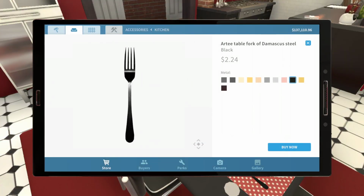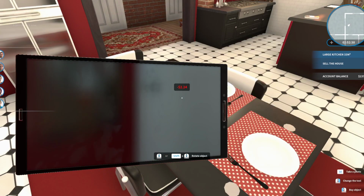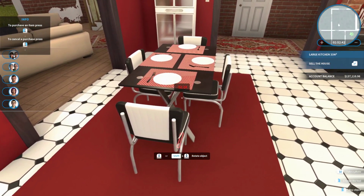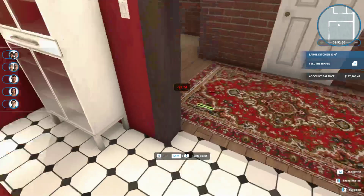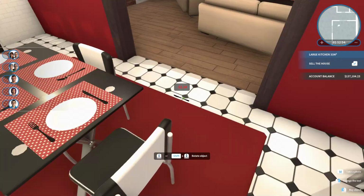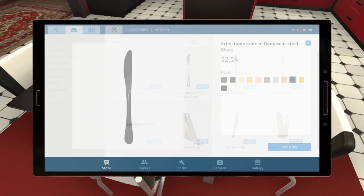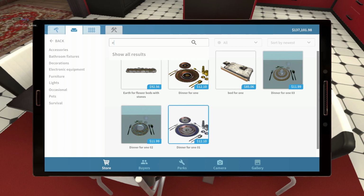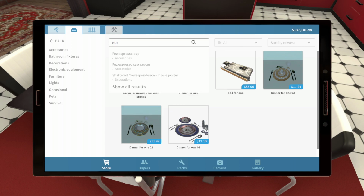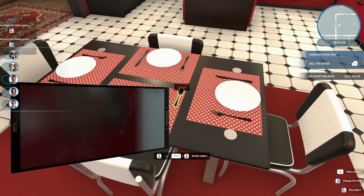Okay, so the knife. Yeah, I can talk. Knife, spoon. See, now some wonderful person puts stuff in the workshop where it's like ready made place settings, which has saved me quite a few times. It's like something for one. That's what I always search on. Hang on, let's see. Dinner for one. Dinner for 101. Dinner for 103. But so yeah, this has saved my sanity quite a few times, so I am very grateful to that person. But obviously this time, there isn't one that would match this, so.